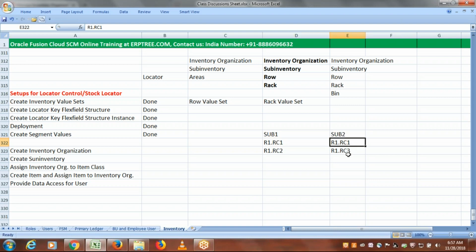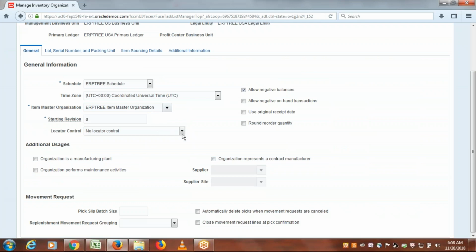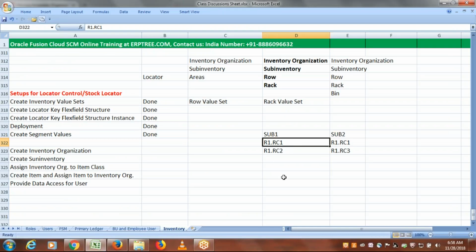For sub inventory 2, row 1 rack 1 and row 1 rack 3. This is how I'll create it, so that when I receive material into a sub inventory, I can choose only these locators. If I want to use the same at the time of transaction, you can go with this locator control. Previously defined means predefined. Whatever you define, only that you can use when you receive the material into the organization.